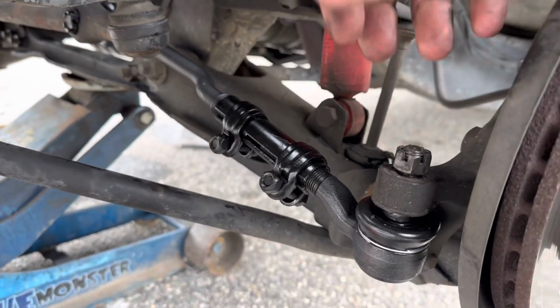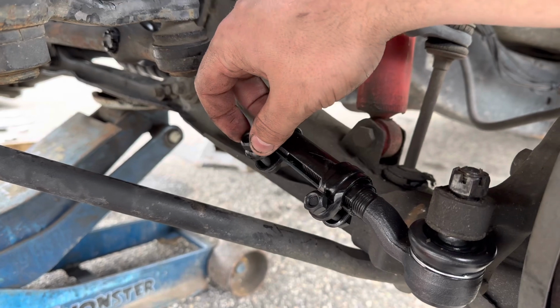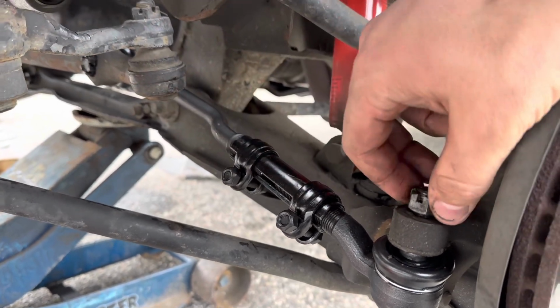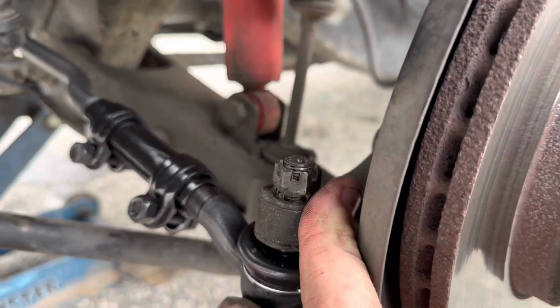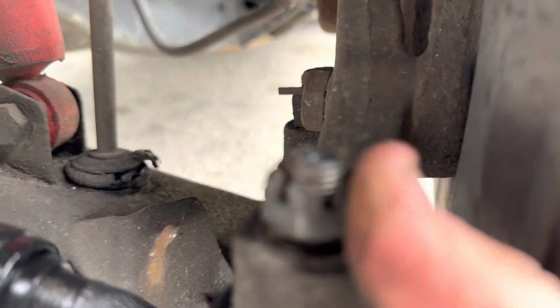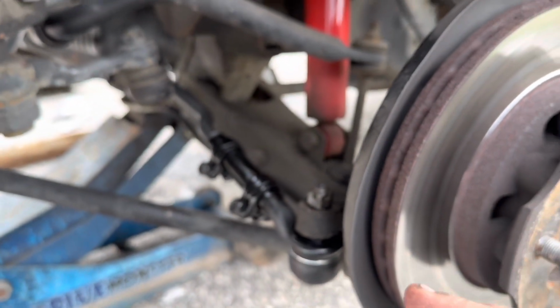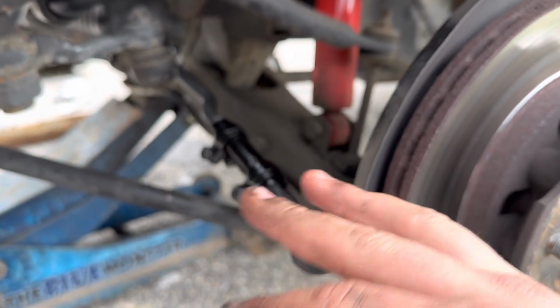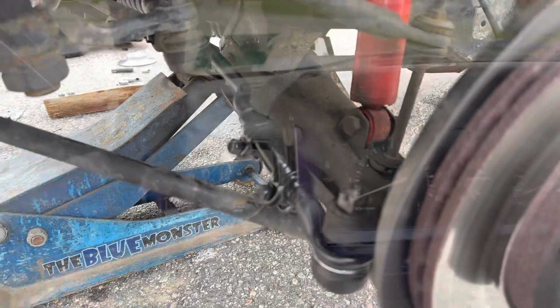So with the sleeve, we have this adjusted where we want it. So we're gonna tighten these up. It's just a nut and bolt on each side. I'm not too sure what size, probably about 12, 13. See, right now it's loose. You're gonna want this all the way up here, tighten down, and there's gonna be a hole. You're gonna feed a cotter pin right through. And it's pretty much how you do the install. Sorry, this is super fast, but I just wanted to get the basic idea out there for you guys to see. And I'm gonna get my truck on the ground and head out instantly.